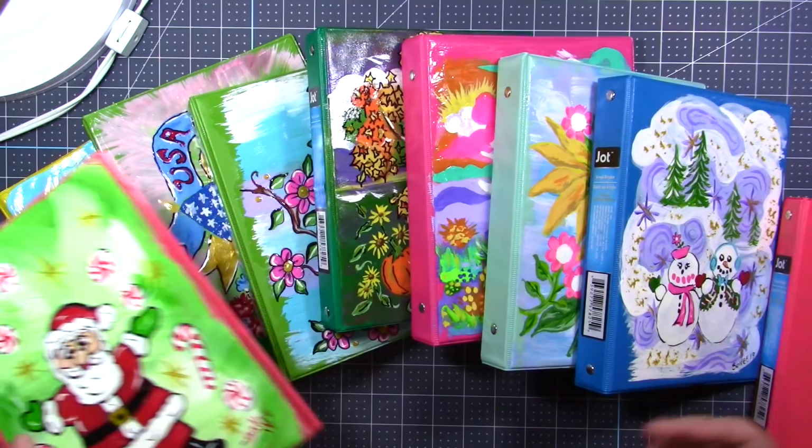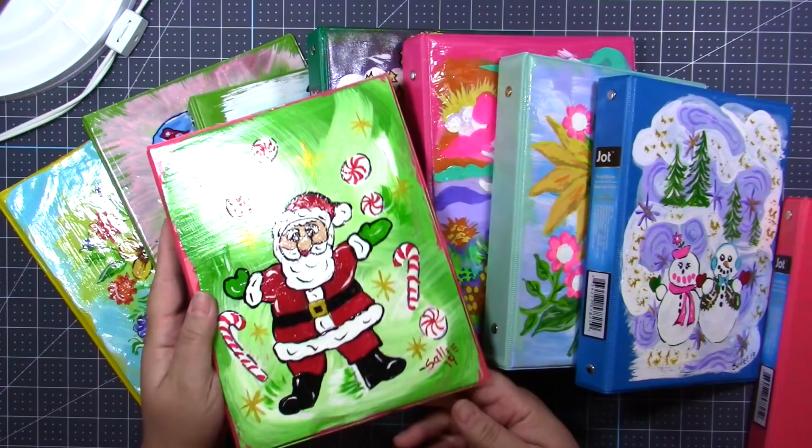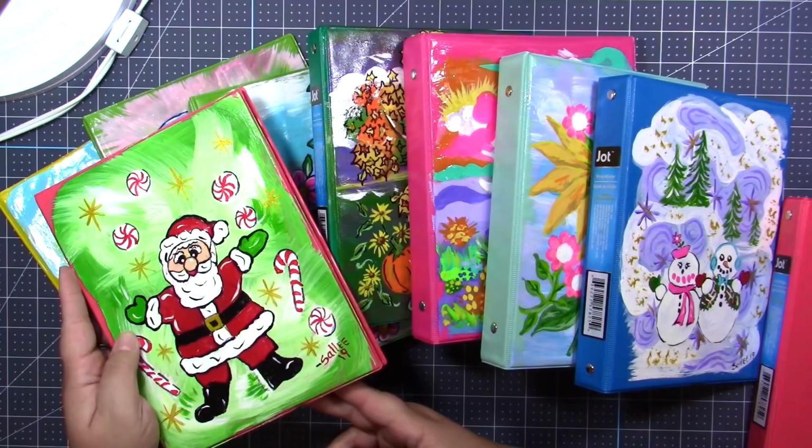And whatever's left, she's going to sell at her craft fair. She's not going to package these, of course, in any type of clear bag. She's just going to have them in a bin on her table. And then if somebody purchases one, we'll wrap it up really nice in some tissue and put it in a nice gift bag. So there you have it.